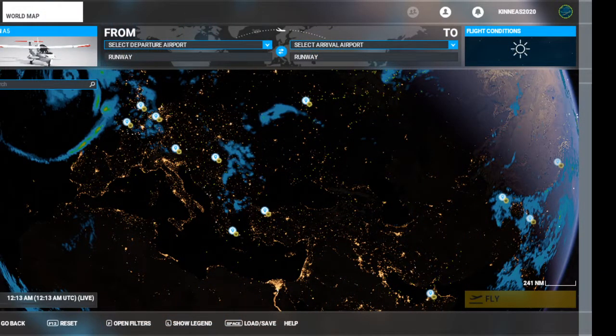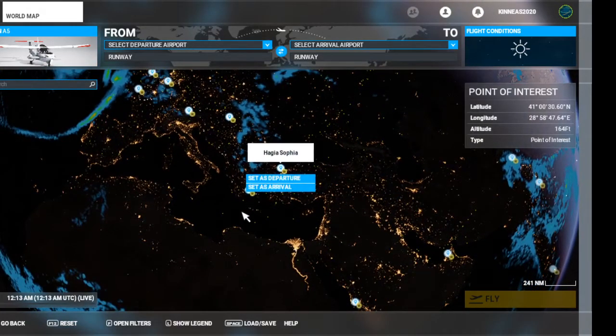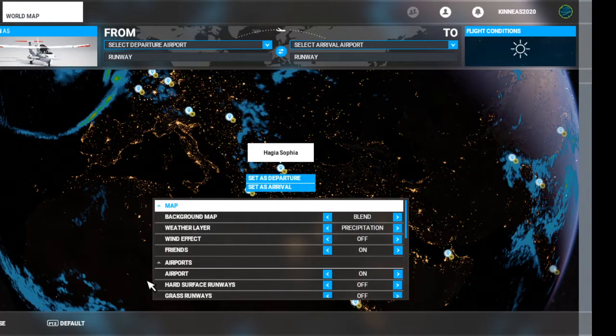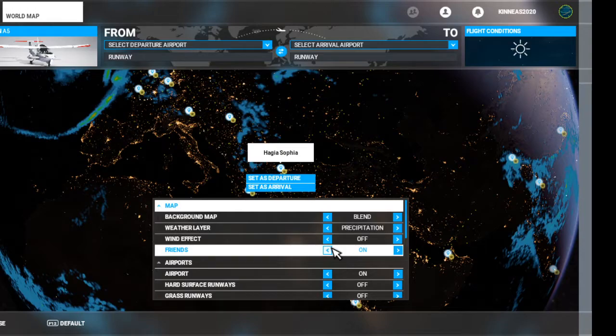Now, to make things easier to find the Hagia Sophia, which is here, the easiest way to find all the great landmarks and wonders is to go to your filters, open filters, and basically turn everything off.